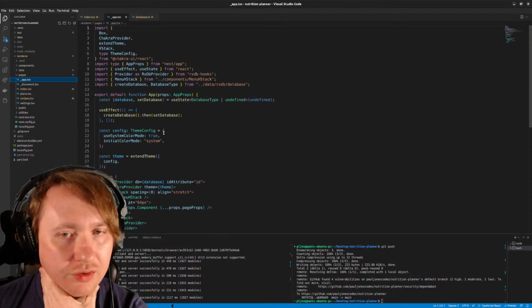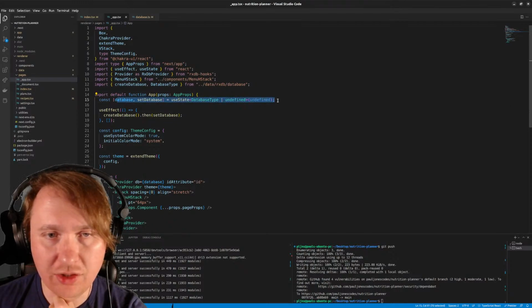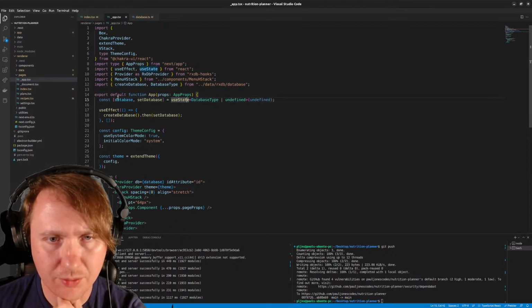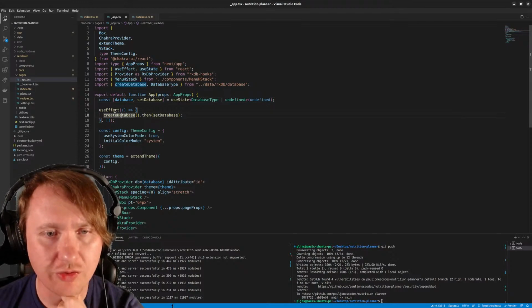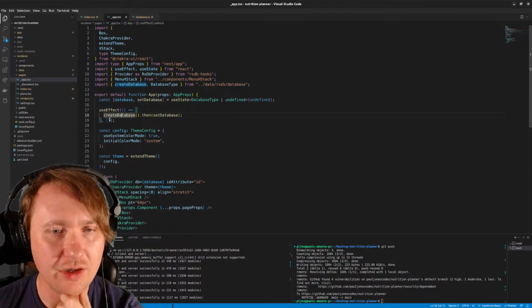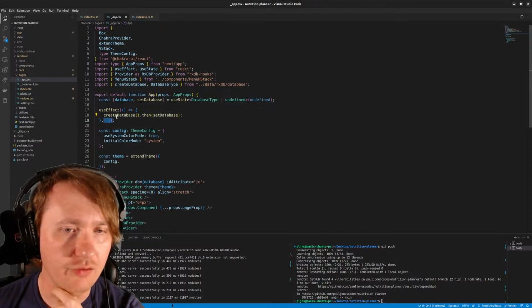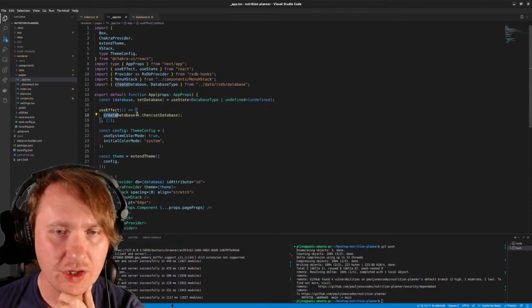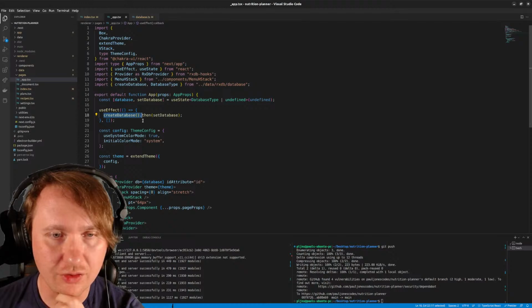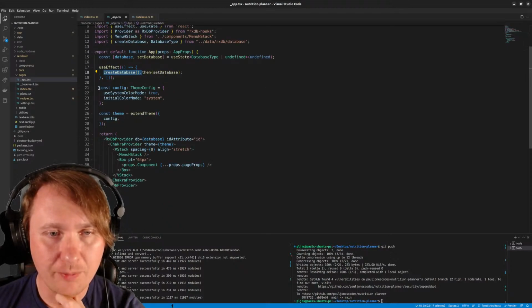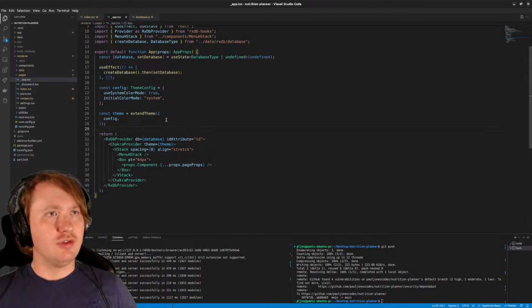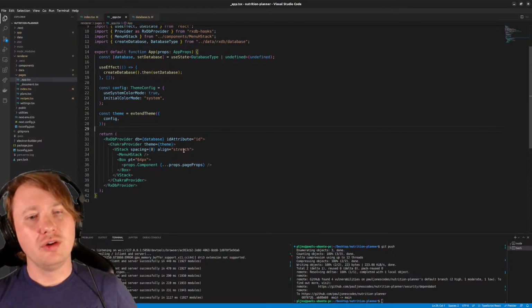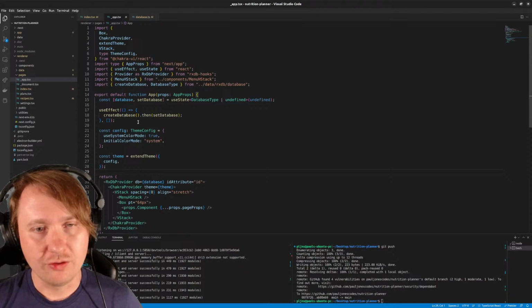This is the first thing that runs, and what we see is that a database gets made of some kind. Let's see, where does this come from? Oh, so this is just a stateful database, I guess. Then we have a useEffect, which is called anytime any of the dependencies change, of which it has none, so it'll run just once. Create database, then set the database. Okay, so we'll take a look at that in a bit. And then we could read this stuff. What I can tell you is that everything else here is with regards to the theme, and my friend is specifically interested in the data layer.